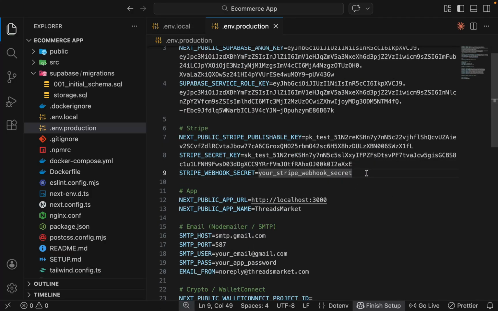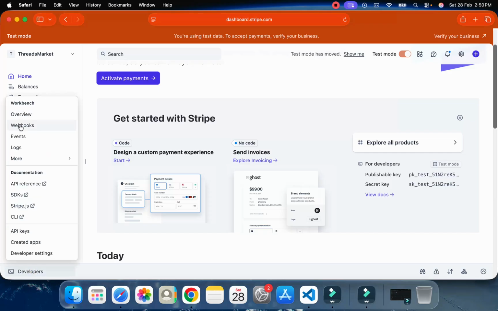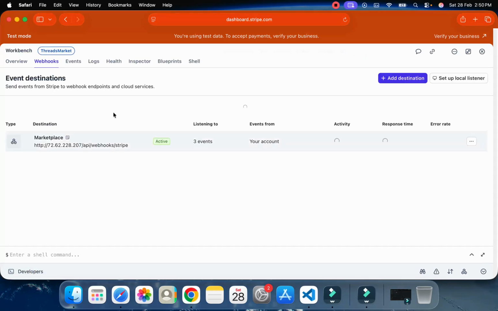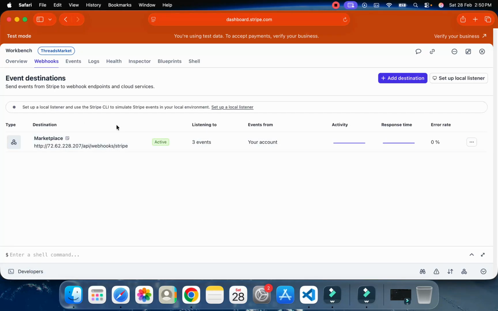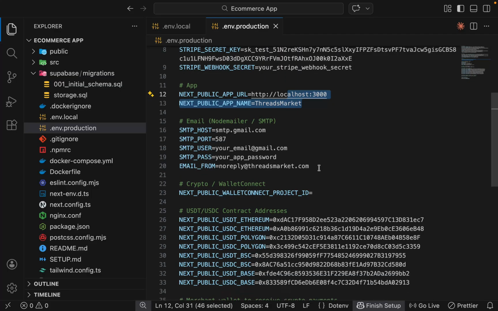Now we have to get a webhook. So we can come back here and go back to the webhooks, and from here you will find all the webhooks you have created. You can see I have already deployed the application and I have created this webhook. If you want to create a new one, you can click on this add destination. This webhook I will provide later. First we have to simply test locally. So this is fine. If you want to add an SMTP configuration, this one is optional, you can add it, but I'll just keep it as of now.